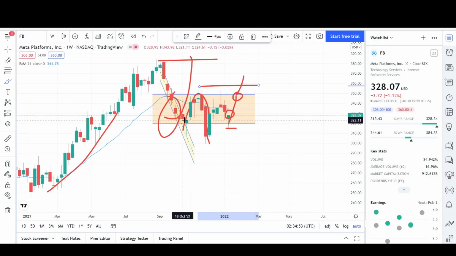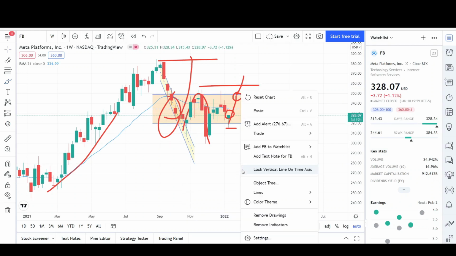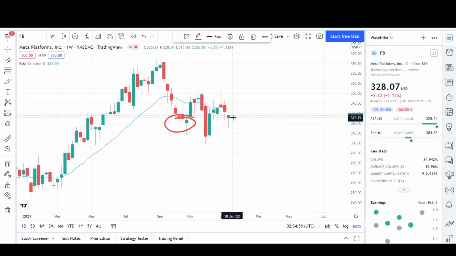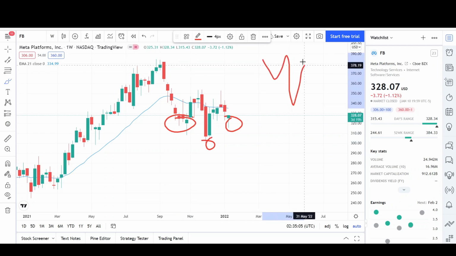You can see there also looks like there's an inverse head and shoulders in play. You see that this is a shoulder here, and this is the head. You can see that this is the inverse head and shoulders pattern, and normally that just leads to higher prices. It's kind of a reversal pattern, but it only works, you know, if the context of the market is right, and the context of the market looks right to me. Doesn't look like we're inside of any downtrend.